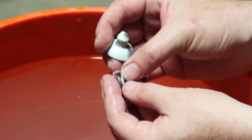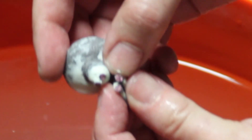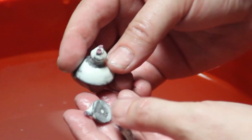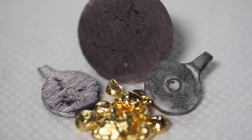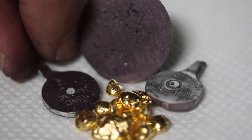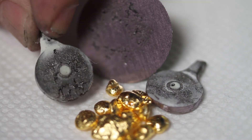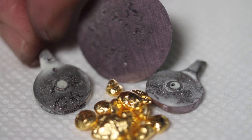It looks gray now because we haven't taken the oxides off the outside. But look where I cut it — can you see the purple there? We'll have closer images of this later, but we have success on our first shot. Before I get carried away with what went right, let's look at what went wrong. I cast way too hot, which created this shrinkage porosity you see here. The metal just looks strange when molten, more like a smoothie than water. Looking at the oxide coating, I did not get as much air replaced with argon as I should have.